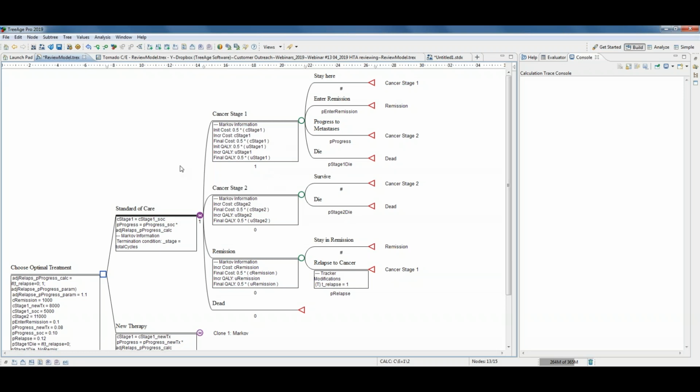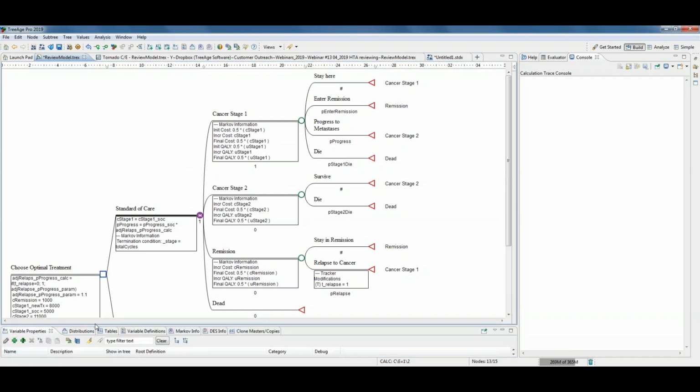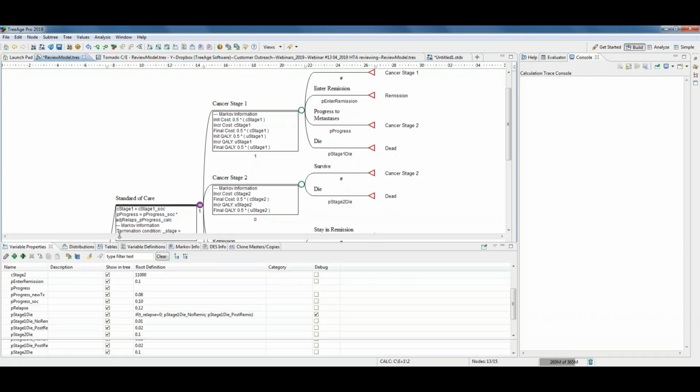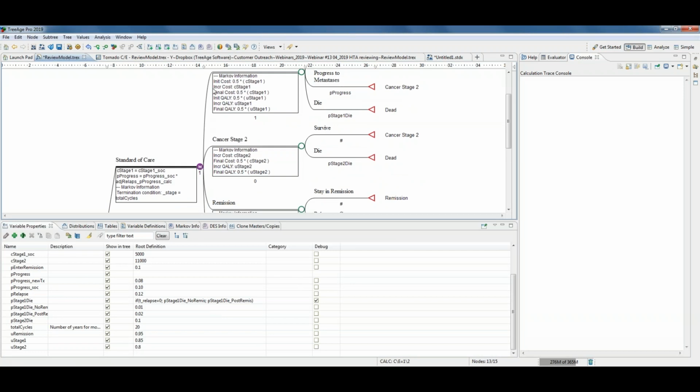And if you wanted to review these and then edit them further, you'll just need to look at your model inputs, and when you're on the Markov node with all the health states, you can look at what's called the Markov info view. So it's the view that's associated directly with the Markov node.